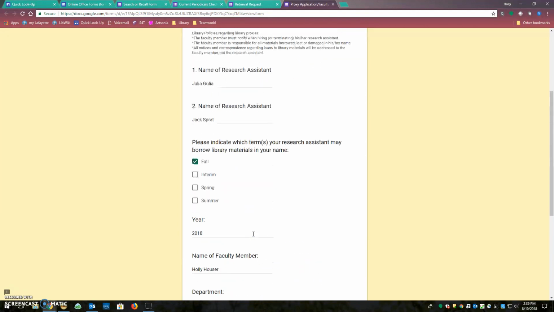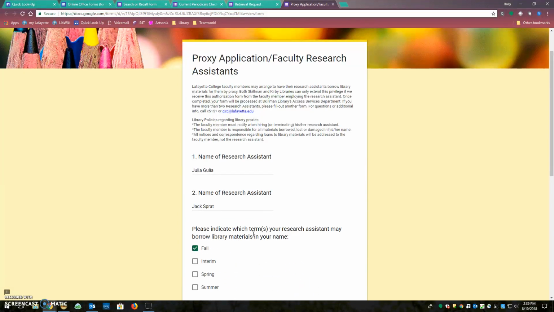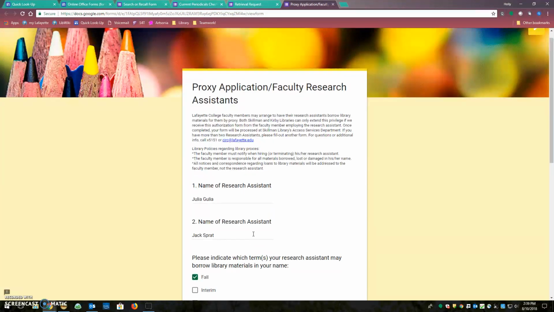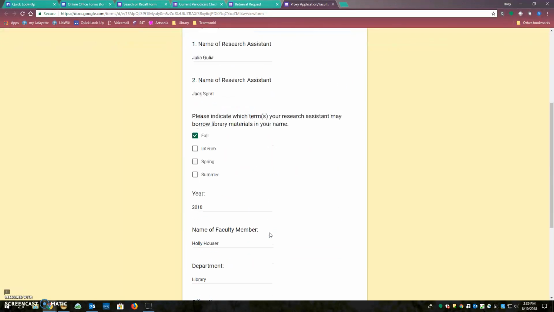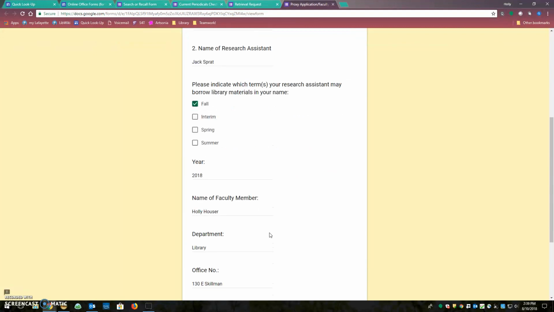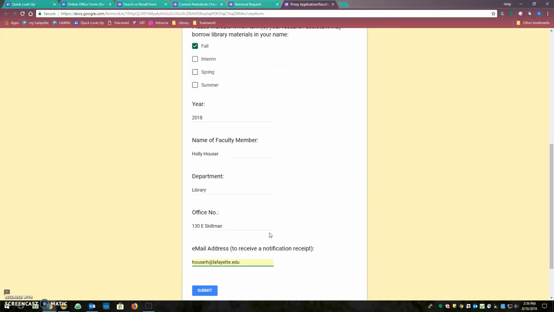It's important that this is done because no one should ever check anything out for someone else, because whoever it's checked out to is the one who is ultimately responsible for it. So making sure that this information is collected is essential, and this form will allow a supervisor to verify the information. When a student researcher does want to check something out, you will need a supervisor to override to let that happen. But having this information lets us know that that's okay.